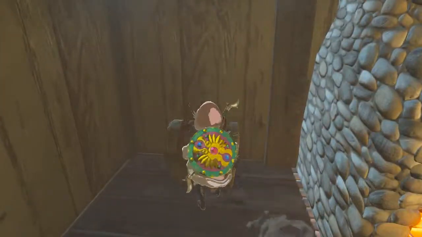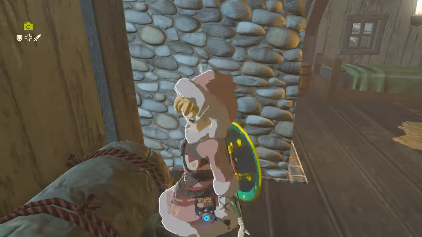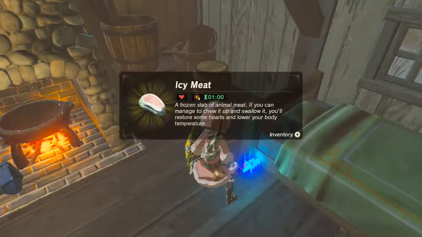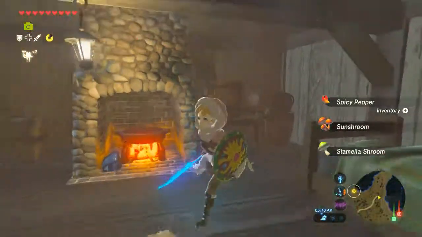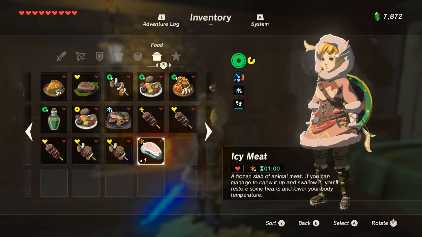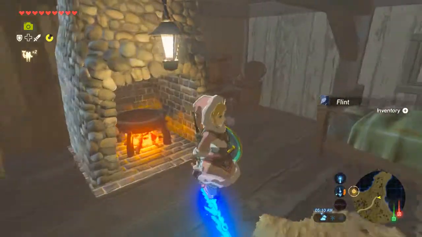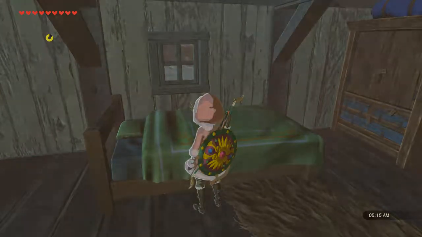What food? Oh, this food? Is this food? Meteor rod, that's not food. That's a meteor rod. Is this food? Icy meat. Yep, that's definitely food. What is this icy meat though? It looks cold. Icy meat gives you heat resistance. Yeah, that's not really helpful, just saying. Oh well, what can you do, I guess. You know what? Let's sleep until morning. Actually, it literally was already morning.